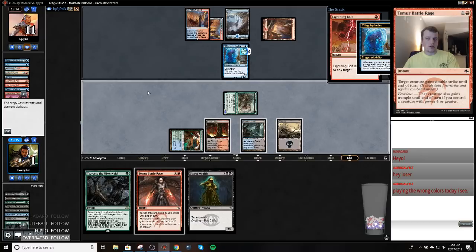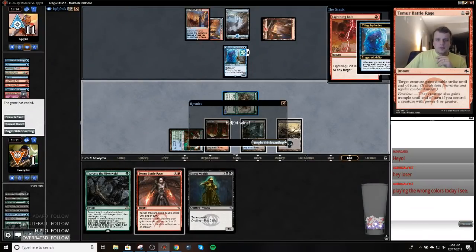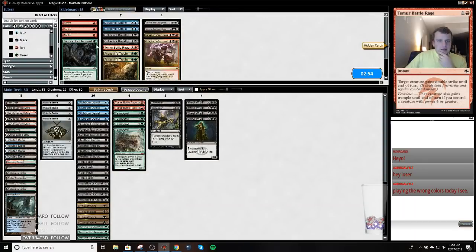Because we only have one green. All right, they have a bolt. Okay. Close, but no cigar. So, because they have Swift Spears, I'm going to sideboard a little differently.